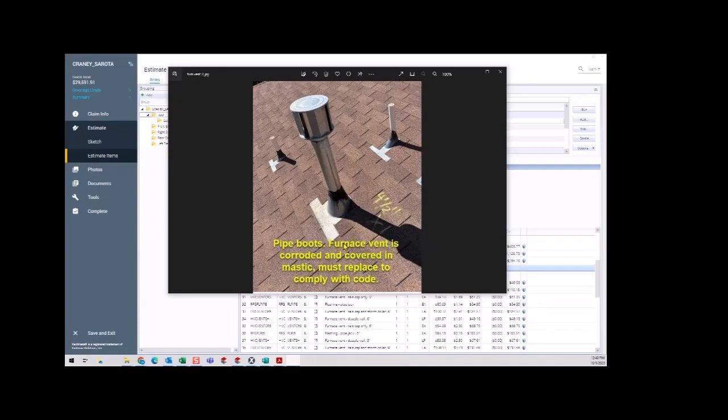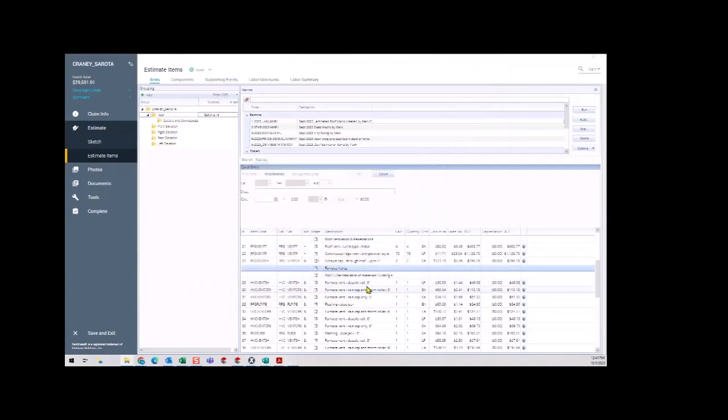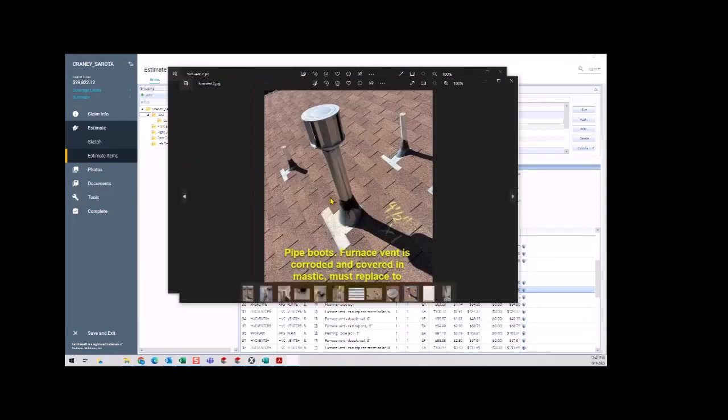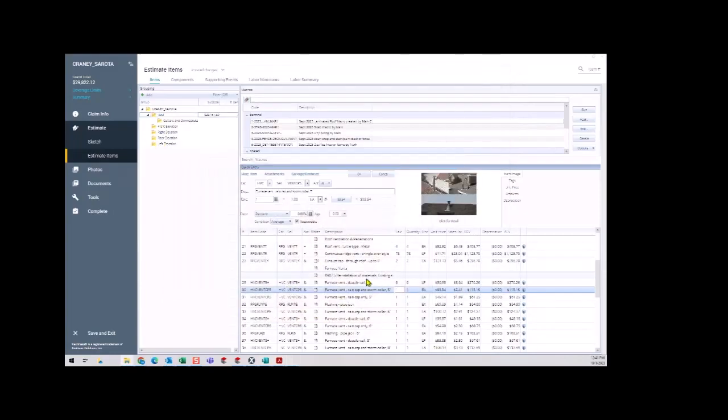This is about 3 foot above the surface, but we don't cut that here. It's cut down here under the surface. So I add 3 feet for my calculations. Let's say that's a 5-inch double wall. All right, so I'm going to make that 6 foot. We've got 1 rain cap, and the storm collar. Let me pull that back up. Sometimes there's that collar that goes around here. If that is, we add the storm collar. If not, we just do the rain cap. All right, so I'll get rid of this. And then we have the one flashing pipe jack.